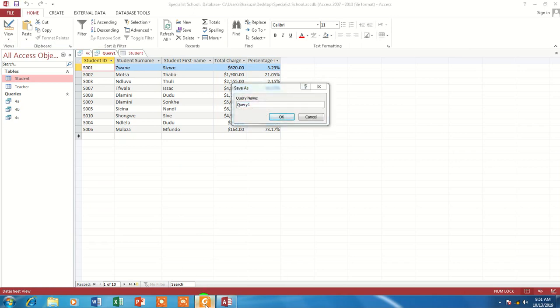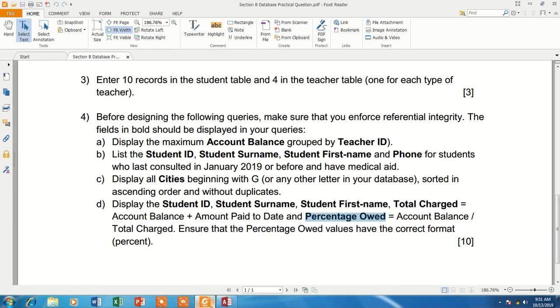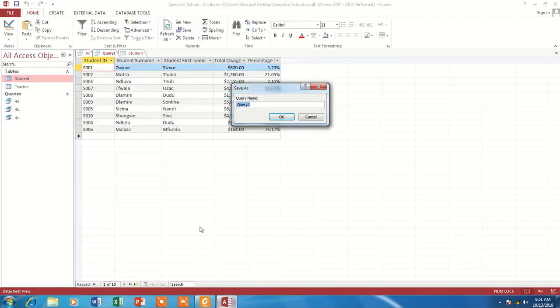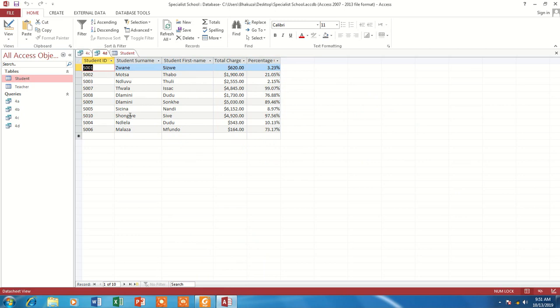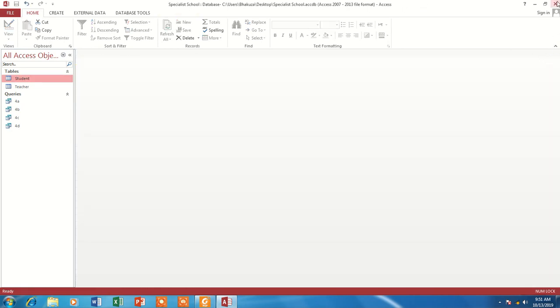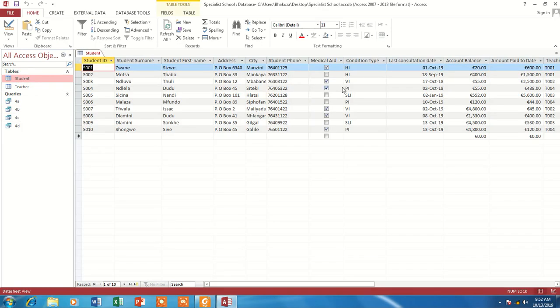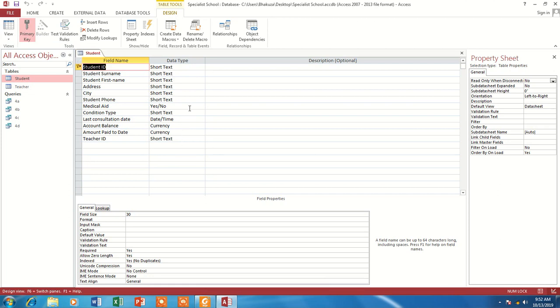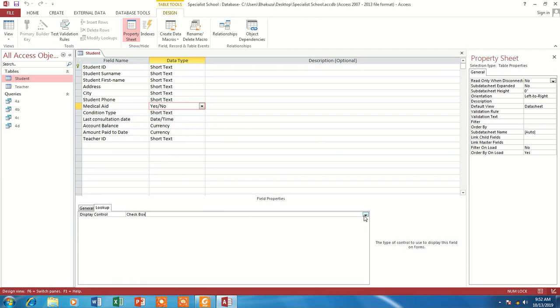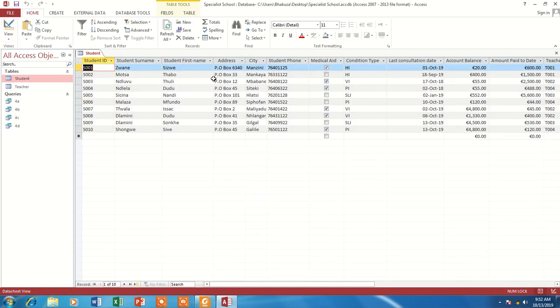Okay, you save it as a query, 4D, question 4D. Okay, save. Yes, I think it's this, except for this. Let me just close the database and then try to open it again. Double click on it. I just want to fix this problem of the checkboxes. Go to design and then come back here. I think it's supposed to respond when I say text box. It doesn't want to change. Sorry. It is supposed to be yes or no here instead of the checkboxes. Okay, save it and close.